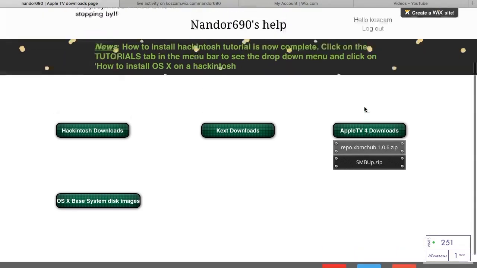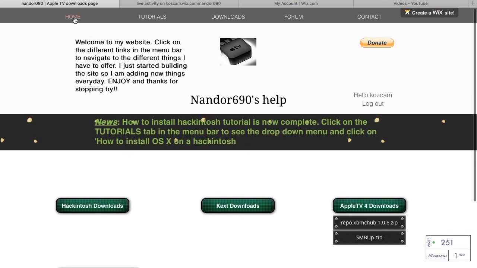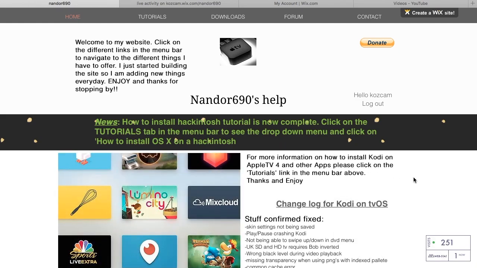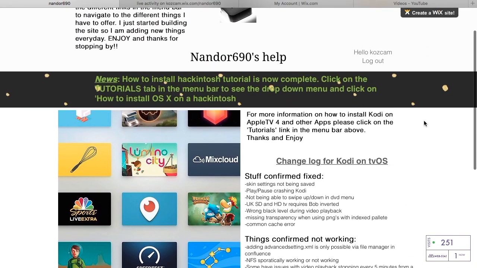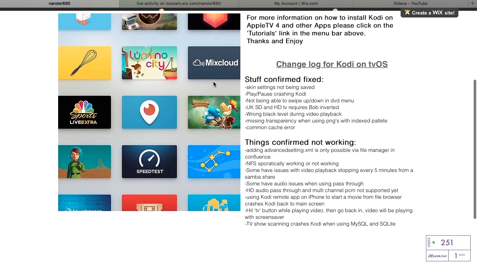And they don't really have much of a change log, but when they do update it, I have the change log right here, and I have been crossing off stuff and adding stuff as they have. So when you come here, right on the home page, you can see what has been fixed and what has not been fixed.